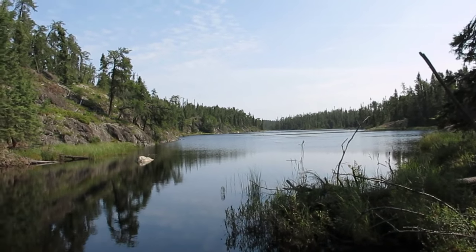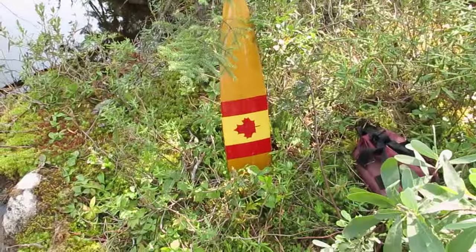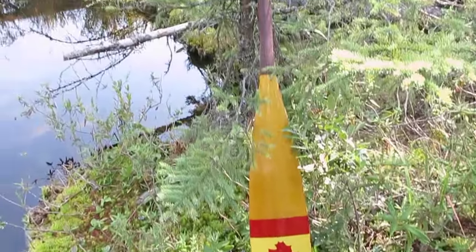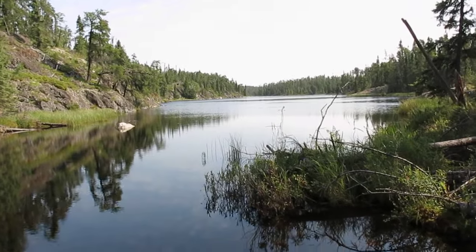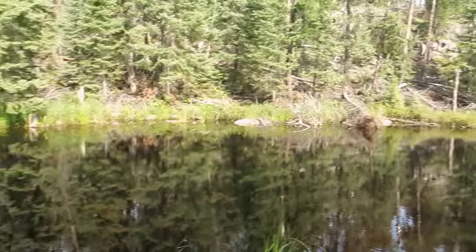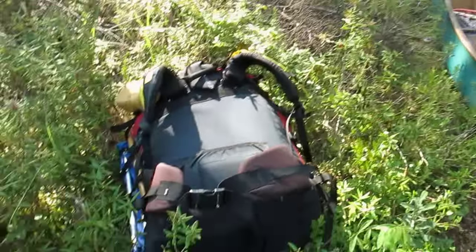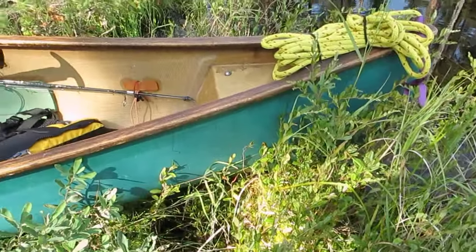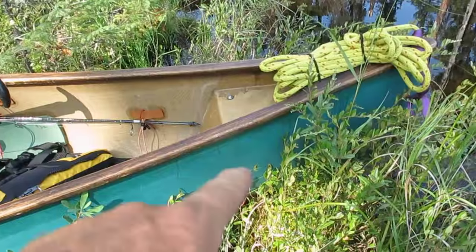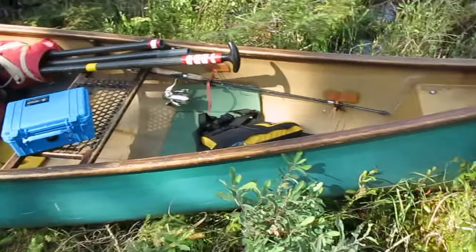It's day 15 for me on this solo trip in Woodland Caribou Provincial Park. There's my trusty favorite paddle. I'm just taking a break here at the end of a short portage. I always try to find an organic area, or I'll find a log to put across in a rocky area to skid the boat in — so I'll partially load, then skid down, partially load, skid down. Yeah, it's easier for me to do it that way.